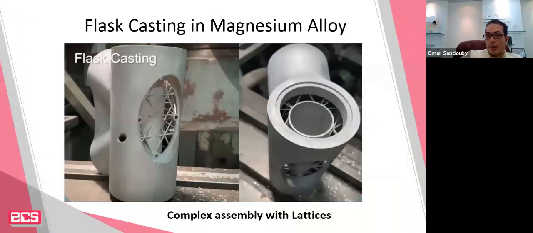So another trend that you can also see is with vacuum flask casting. It's again a casting technique that is using the same patterns in wax of material jetting. You can cast the parts in magnesium. Magnesium is a light alloy, even lighter than aluminum. It has some applications out there, and it's hard for you to process in metal printing. And the fact that you can also produce those very intricate lattices can be achieved by the hybrid production.